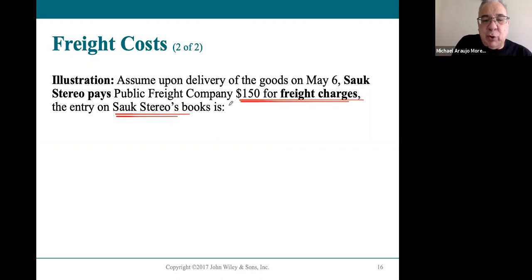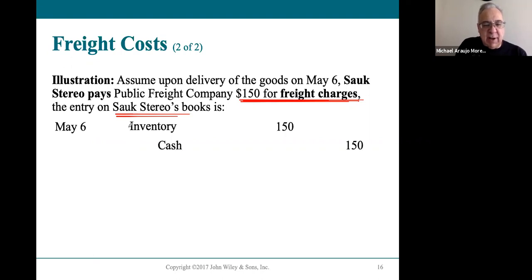Well, in accounting, we have to value the asset for everything. So if we're paying $150 more, our inventory costs $150 more. So Sock Stereo would simply debit the additional $150 into their inventory account, because again, inventory is an asset account and we have to value it accurately. Historical cost principle, among other types of things that are in play here. Again, these are the rules of GAAP that I'm teaching. We would simply credit cash because we would simply pay the freight. Okay. So that's how Sock Stereo would look at it. FOB shipping.